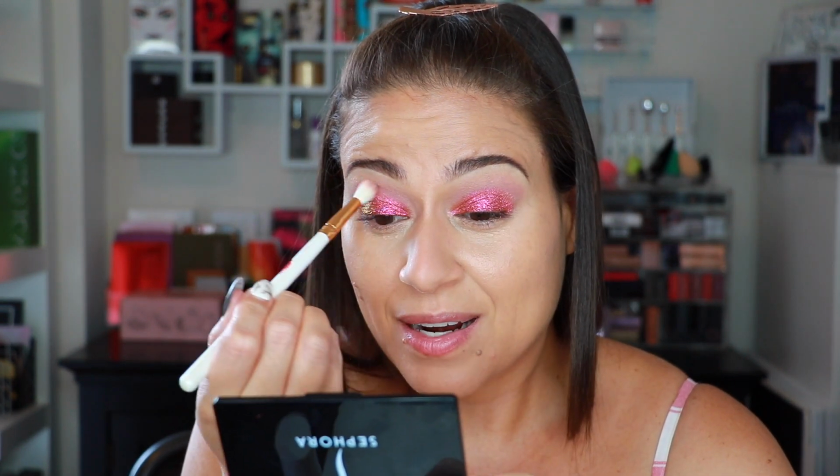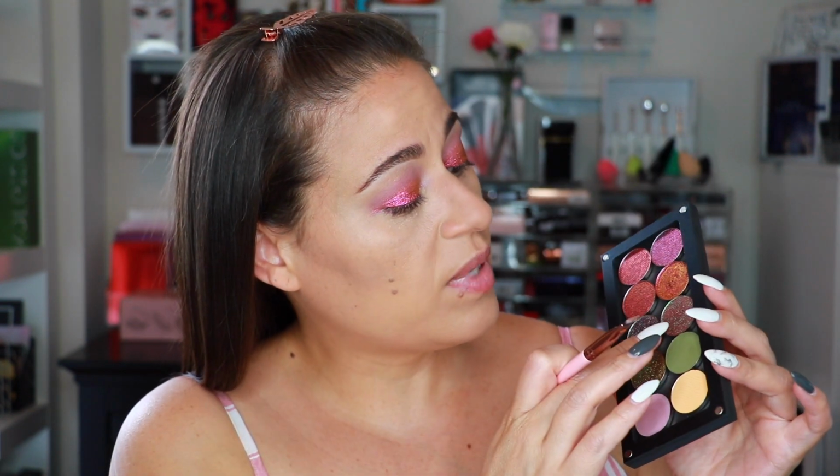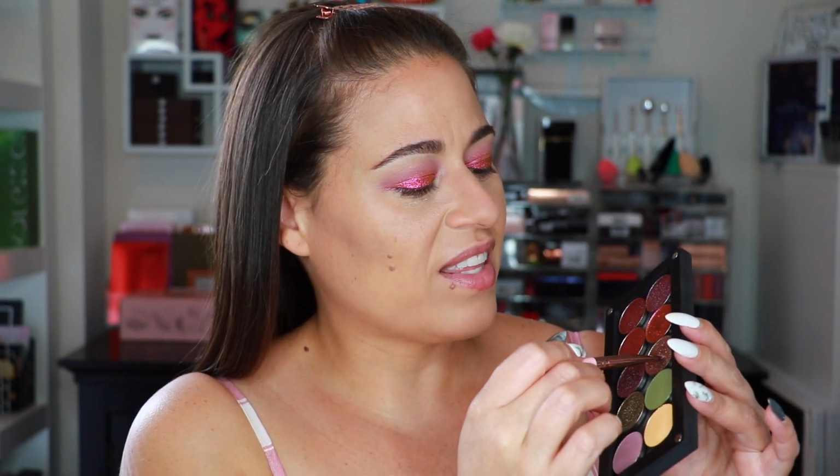a smaller brush. When I asked you guys in my haul video about other brands that have multi-chromes, a lot of you suggested Sydney Grace, and I have their 3 new ones in my shopping cart right now. Should I try another on the lower lash line? This one has like a green purple shift. Ooh, that's nice. Should we go for that one? Why not? Let's try that one.